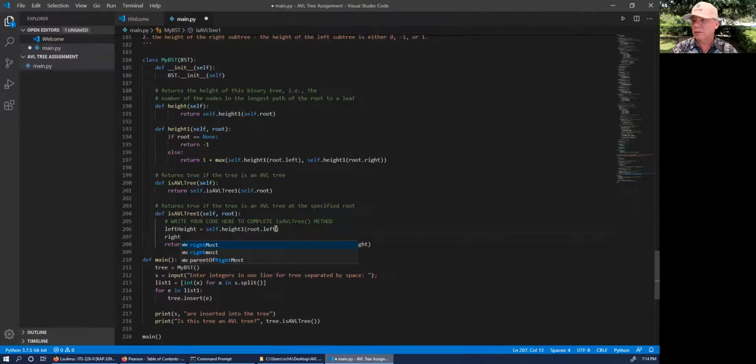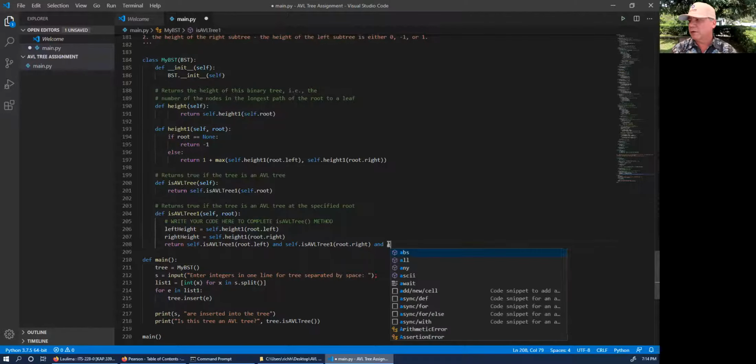Right height equals self height of root right. Okay, now I can finish this one. I can say, and I'm going to do the absolute value function.